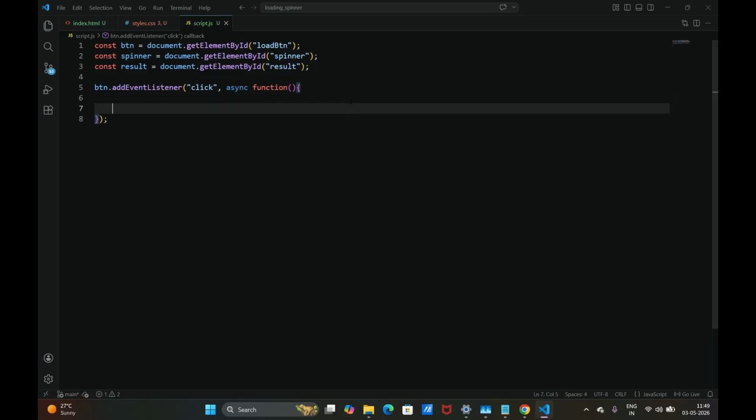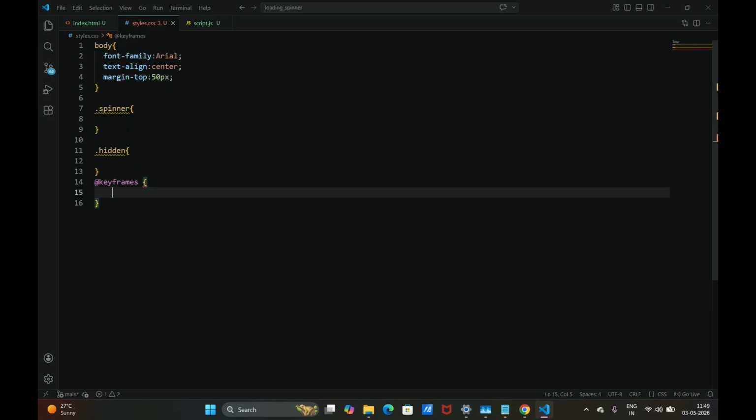So that's our async function. Initially, as I have said in previous sessions too, we have to remove the spinner class list hidden. As we can see, I have written the classes for the header, spinner, spinning and hiding.